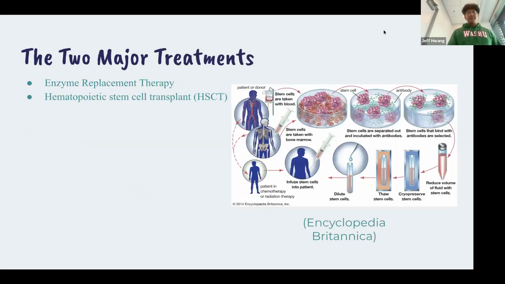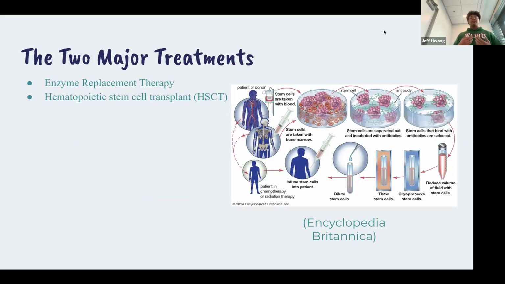Now getting to treatment about Hurler's disease. So one form of medication is enzyme replacement therapy, in which the alpha L iduronidase is injected weekly into the patients. Usually patients are injected with the enzyme replacement therapy in the earlier stages in order to prevent severe complications.